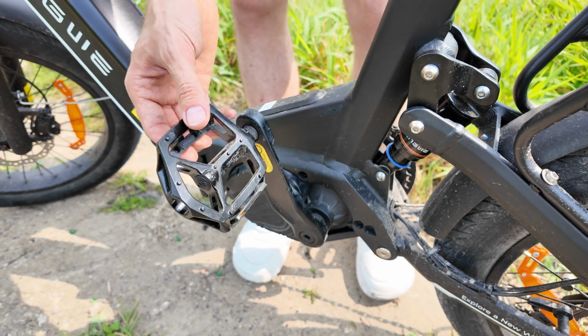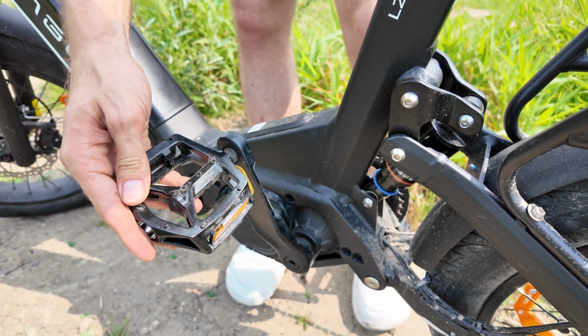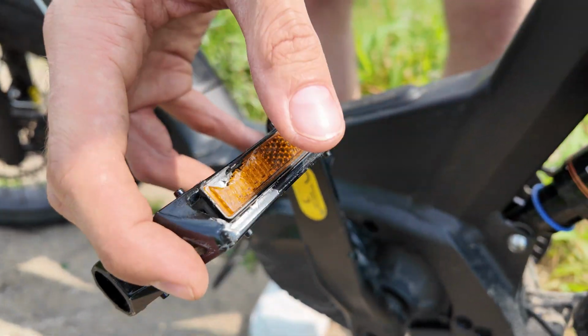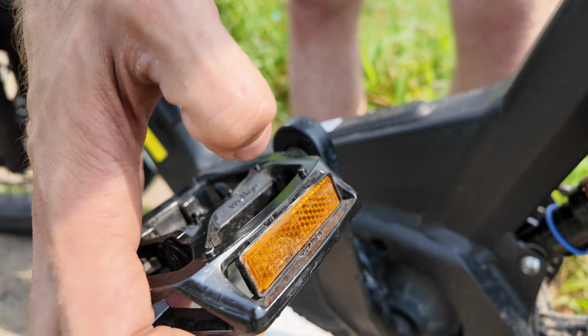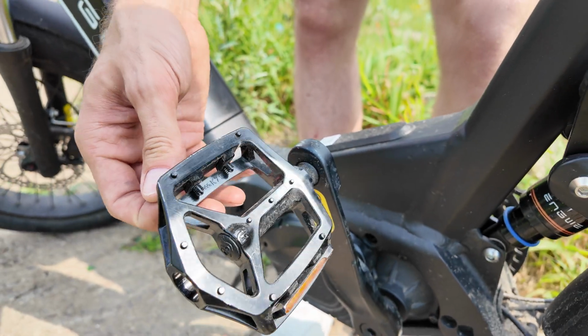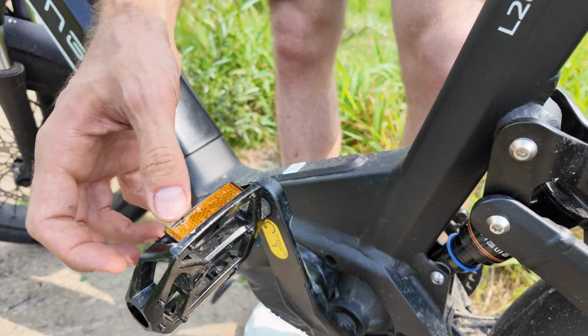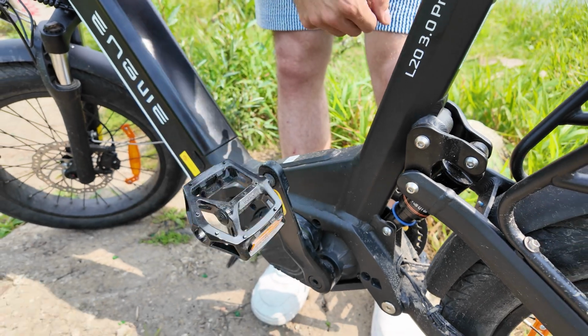The pedals on this bike are just something very basic. It looks nice, but it doesn't feel very premium underneath my feet. Here you can see this is already broken. This thing moves a little bit, like so. There are no studs that are screw in, just milled in studs. It could be a little bit better, but I don't complain too much.